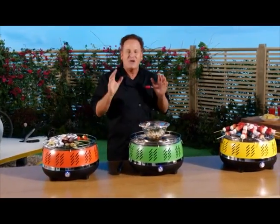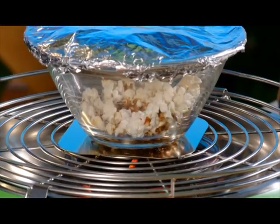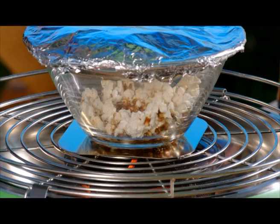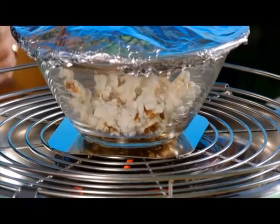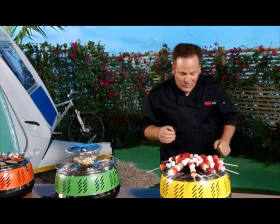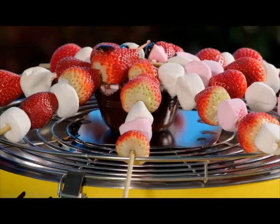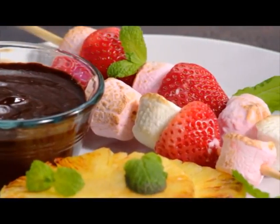Just to show you the amazing versatility of the Cool Grill — have a look here, because you can pop your own corn. I bet you've never seen a grill do that before. How great is that? When it's finished, all I've got to do is add a little sea salt — it'll be just like the movies, but for a fraction of the cost. But why stop there? Dessert, anybody? We've got beautiful chocolate fondue with strawberry kebabs and toasted marshmallows. It's no wonder the kids love the versatility of the Cool Grill just as much as the adults. The possibilities are endless.